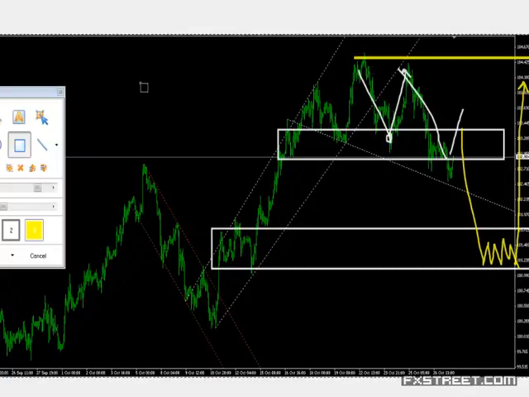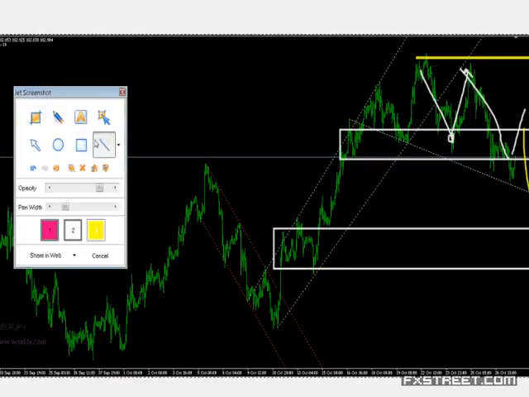So I'm looking for the EURJPY to break down. I won't necessarily be trading it south, but if she does reach the 101 block, then I would consider that she's moving according to expectation, and at that point I would start considering the long trades on EURJPY. So still some element of correction to take place here.